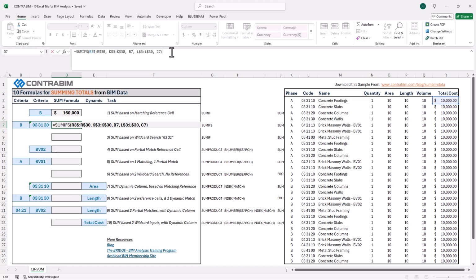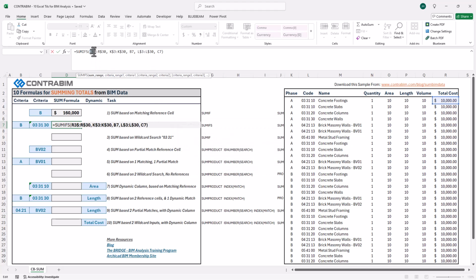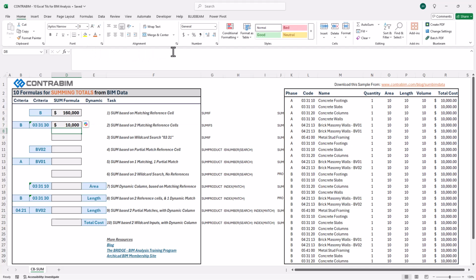So cool, let's see if this is working. Okay, so we have something going on here. What happened? Well, I think I missed the placement on that symbol, so let's just make sure that it's in the right position. Okay, so there we have it. One thing to note here, as you see this over on this side, this is a data validation cell.